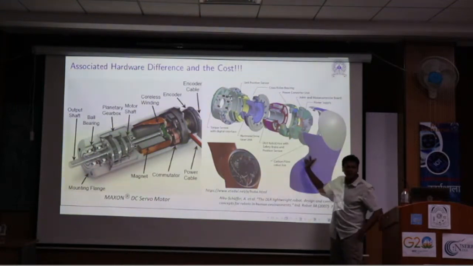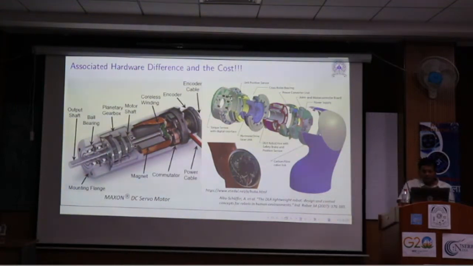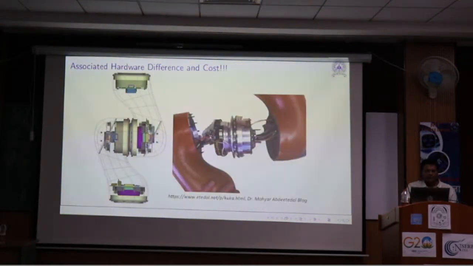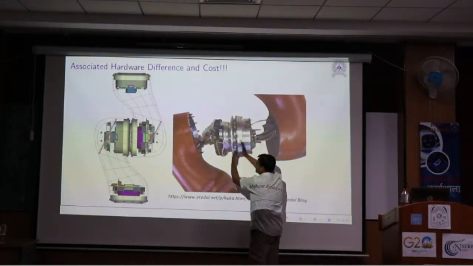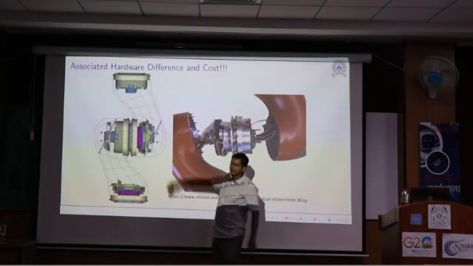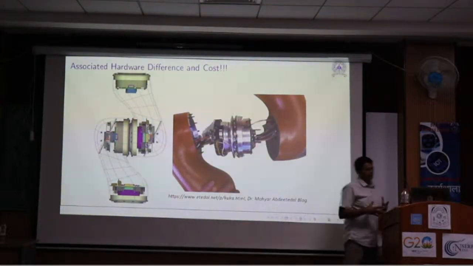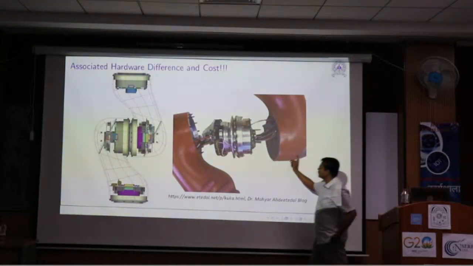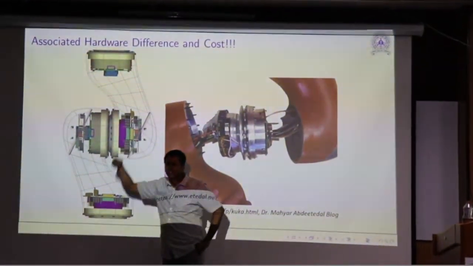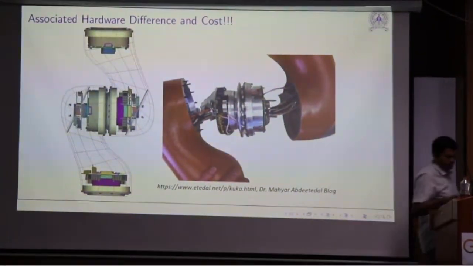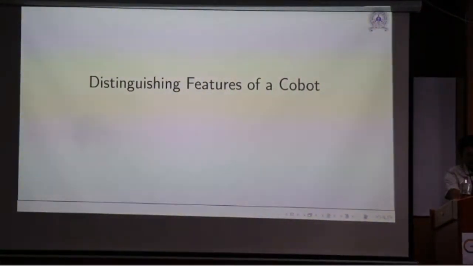So this is how it is constructed. This is the associated difference for this kind of robot, and then the cost also. And similarly, you see this is one of the links, and another link, and everything is assembled this way. This is the cross section. It's very, very complex, right? It has an end cover also. And here this thing comes out and you can inspect the circuits. So they are very, very complex. There are many other features.